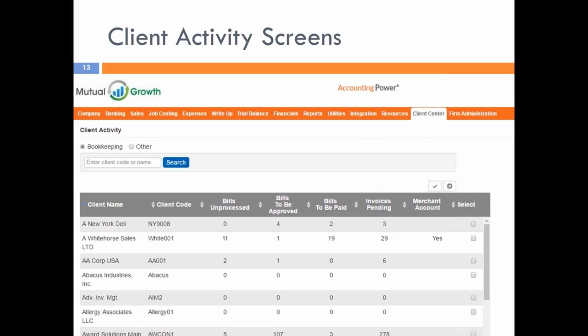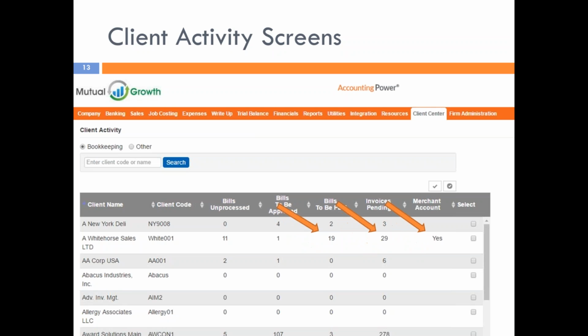So the next thing I want to go into are the client activity screens. The client activity screens are like the Snapshot, in that they give you important information about all of your clients in one spot. This is the client activity bookkeeping screen. The main thing in here is, if you're offering a bill paying service to your clients, you can keep track of the various stages you're at in the bill paying service.